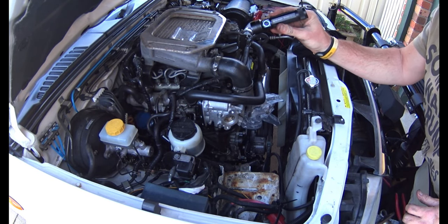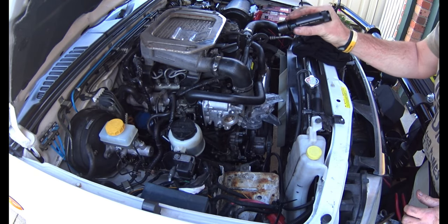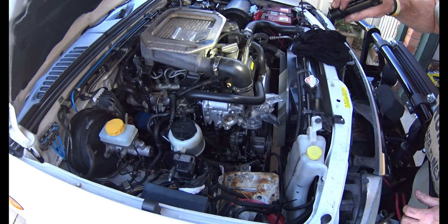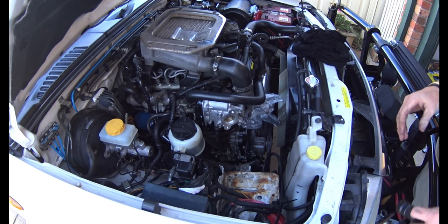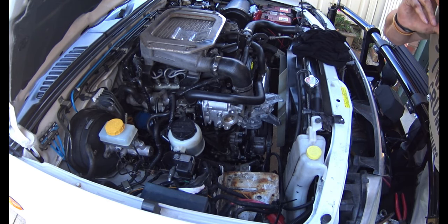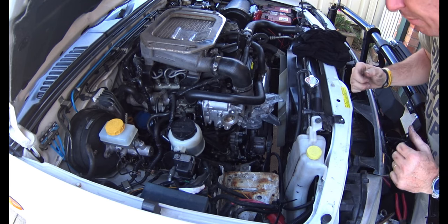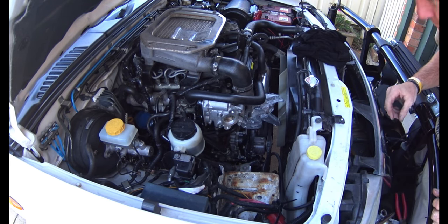I use that little O-Light - it's a Seeker 2 Pro - brilliant for doing stuff like this. You've got about five different settings and it really lights things up well even in daylight. A good little torch like that to keep in your dashboard works a treat. Nothing worse than stressing about car repairs - I'm just putting on headphones today listening to a bit of stand-up comedy to drown out the noise of the road resurfacing and take your mind off what you're doing.